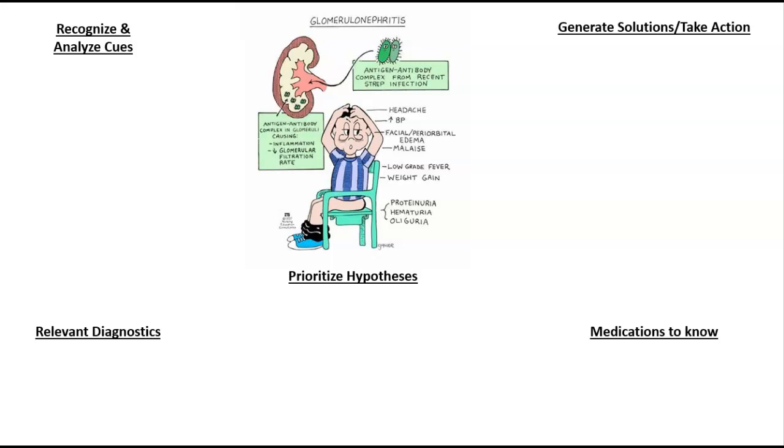Increased inflammation from that antigen-antibody complex decreases the GFR, can lead to acute kidney injury, which leads to kidney atrophy and decreased number of nephrons. So this can actually lead to nephrotic syndrome, which we talk about in this presentation, and can lead to end-stage renal disease. Now, the good news is that 95% of people with acute glomerulonephritis will recover, but 5% don't or go into chronic glomerulonephritis. So what do we see?